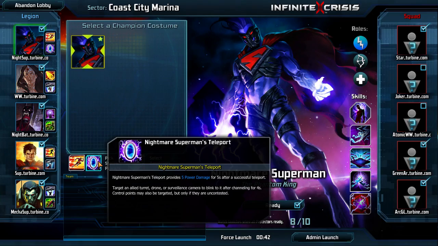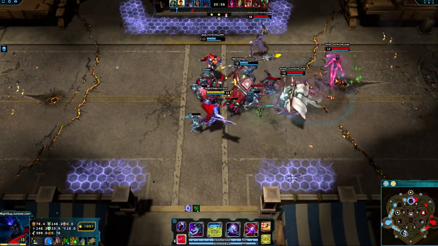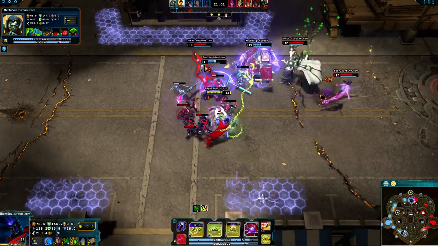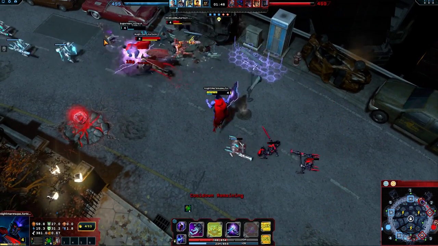Nightmare Superman's teleport provides additional power damage after teleporting. This is great for blasters, supports, and enforcers who like warping directly into a teamfight. When laning, starting with Nilring and Tektite Vial offers sustain and early damage.